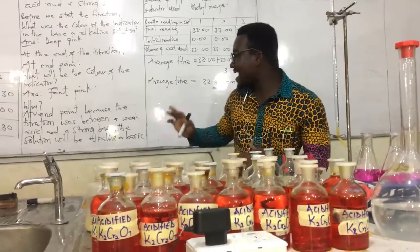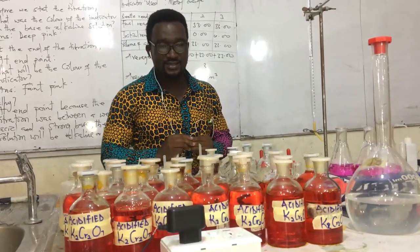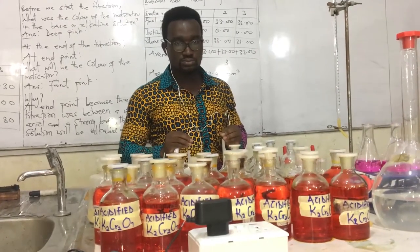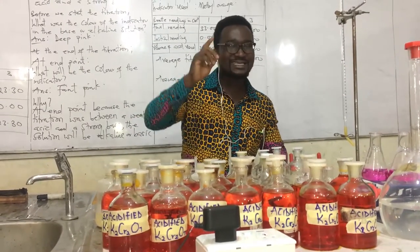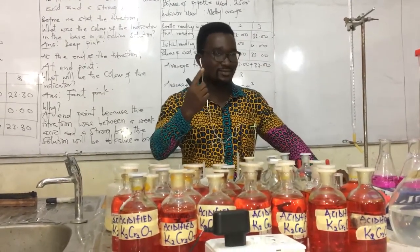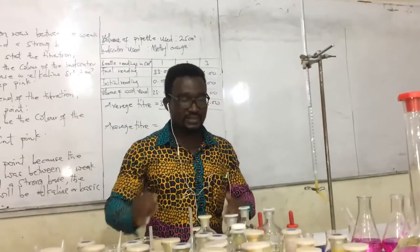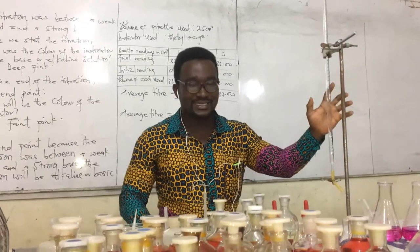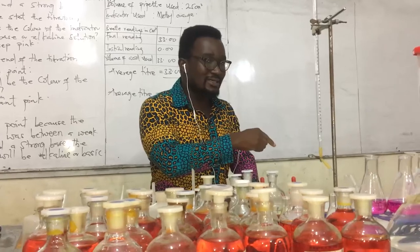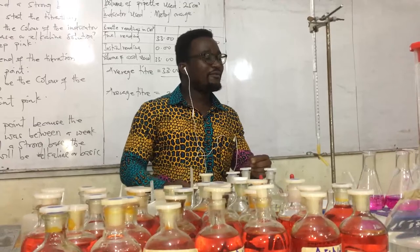Now the theory behind it, why? At the end point, because the titration was between a strong acid and a strong base, the solution would be what? Neutral. The solution will be neutral, except the color change goes to red when you have run more volume of the acid. I'm also interpreting the various forms of challenges that you may get. When you run more of the volume of the acid than the base, you will get the indicator moving backwards to form a red color. So the indicator will be red in there.